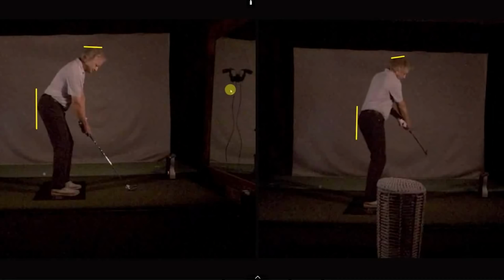I'm going to take a look at a student who is working on the Axiom on his own, and obviously it totally makes sense. He gets it, like, I can totally see how this is going to help me with my swing, but still wasn't quite getting it. So he flew out to Colorado for an in-person lesson, saying, if I can just hear it from the horse's mouth, I'm sure I can get this. So let's take a look at his before swing on the left.